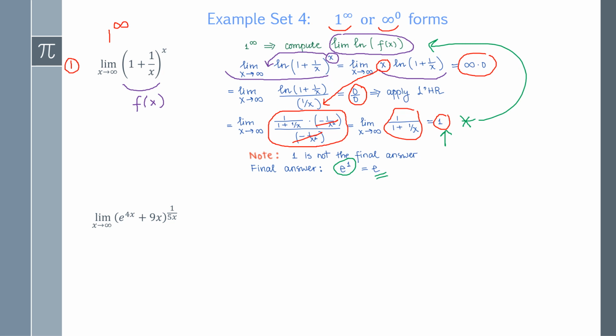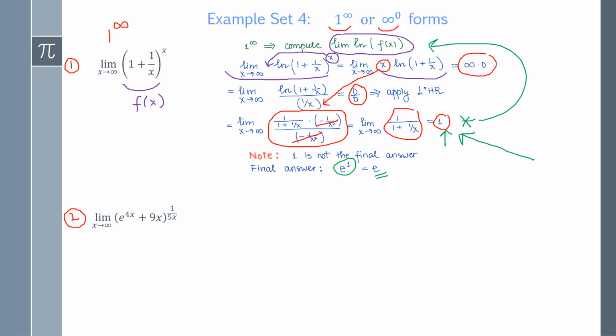All right, so this is very, very important to remember as you work through these types of problems, because your final answer will not be this intermediate answer. This was the intermediate step. The final answer is e raised to that power. All right, so that is our first example. Okay, now let's take a look at the second example that will have the same sort of steps.